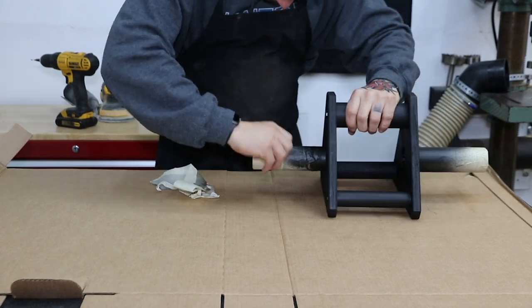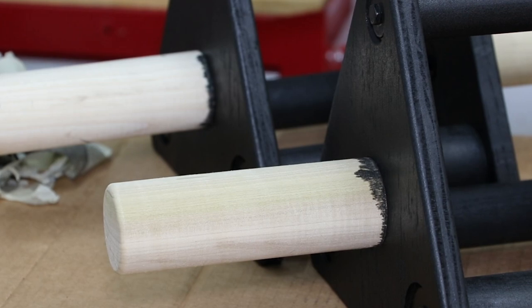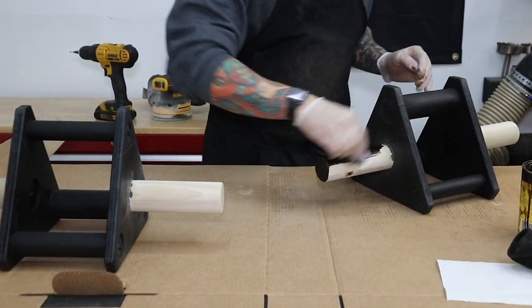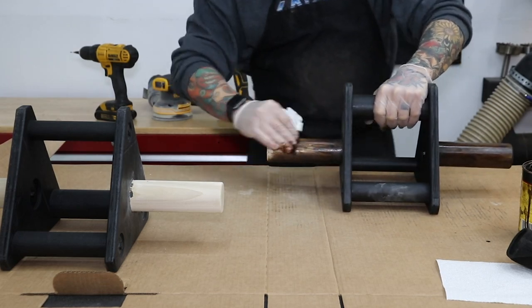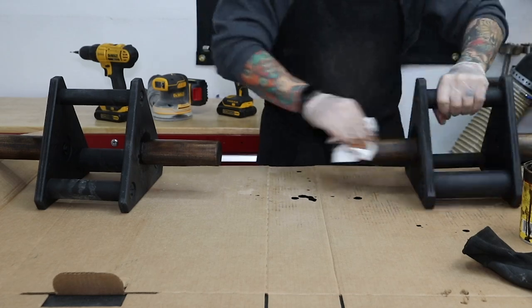When I remove the masking tape, I see that the bed liner bled onto the sleeves. This isn't a huge problem. After sanding them a little bit, I add a dark wood stain. The color I'm using is espresso. It's dark enough to mask the little bit of bed liner on the weight sleeves. I give them a day to dry and they're good to go.